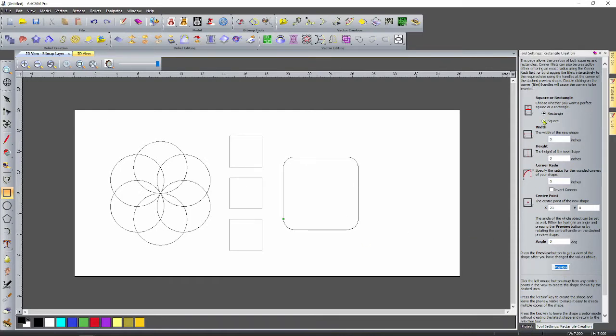Let's make another one. That was 7, this is going to be 5. Again, round corners, same center point, angle, preview, done.